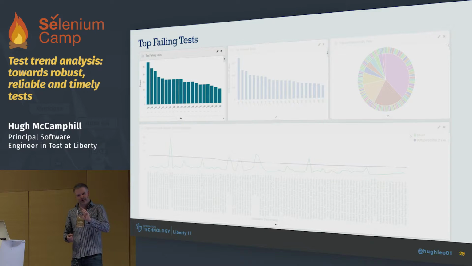But if your signal-to-noise ratio isn't good, and what you're actually dealing with is a lot of noise, then the time you're spending, as I said earlier, investigating these issues, for me, is time wasted. And whenever I first set this up, one of the first things I actually did was go in and delete tests, because I could not see the value. We were just getting this consistent noise that wasn't telling us anything valuable. And if you're not doing this already, please don't be afraid to delete tests. They're not always valuable.